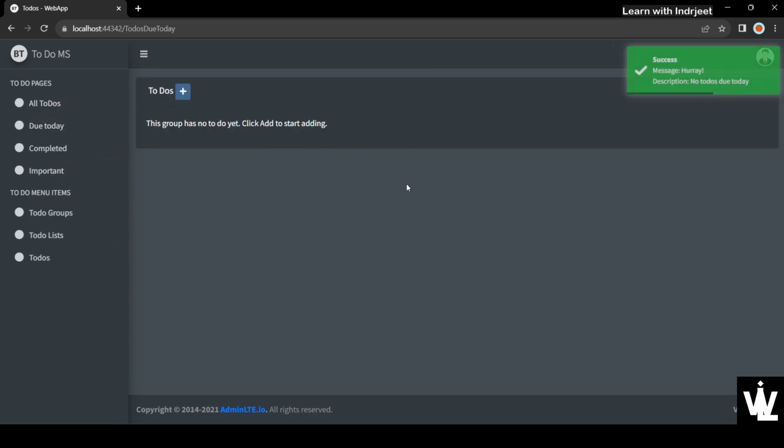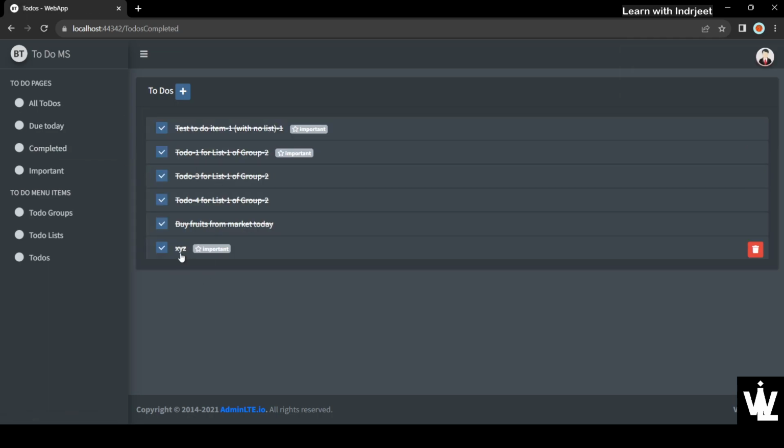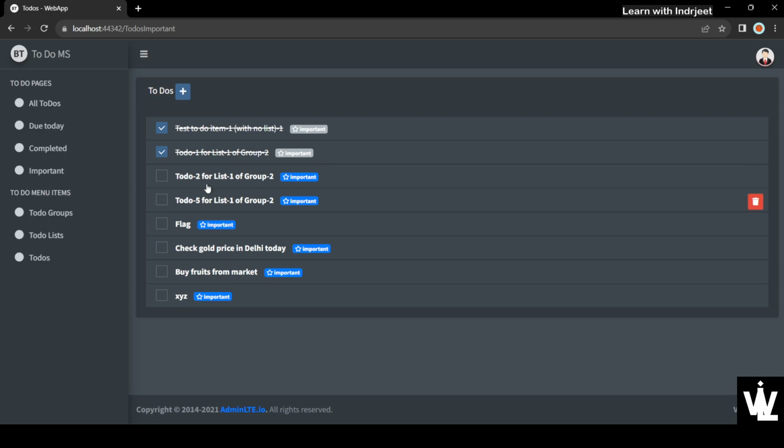So no items, no to-dos are due today. We have the completed items. See, the XYZ is completed. If we click here and wait for the progress bar to complete, it will be removed from the completed, and then we have the important ones, right?